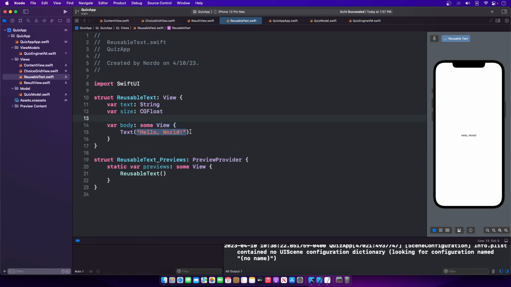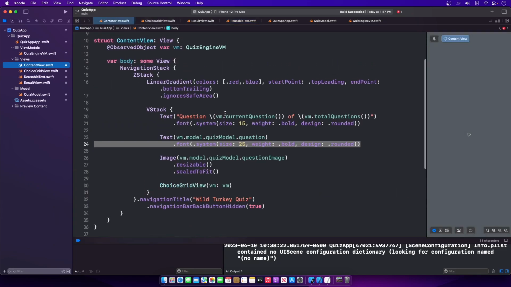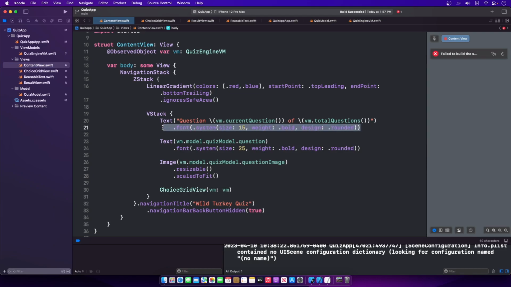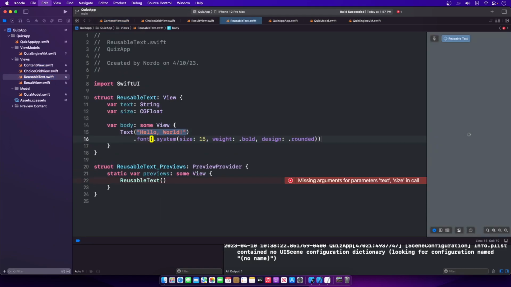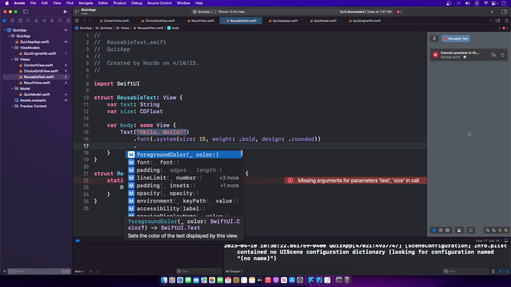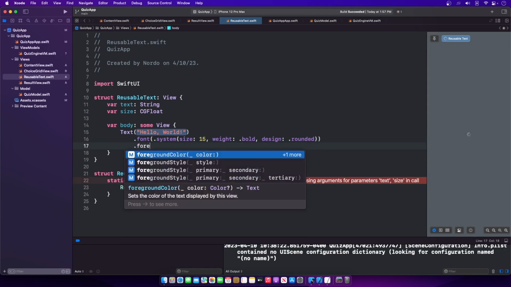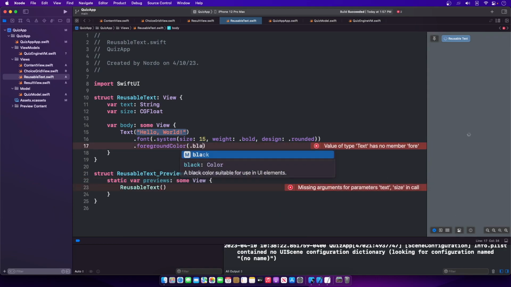And in here, all we're going to do is go back to our content view wherever I've been rendering this stuff. And maybe I'll copy this and put it in here. And maybe I also want to make the foreground color black, something like that, right?